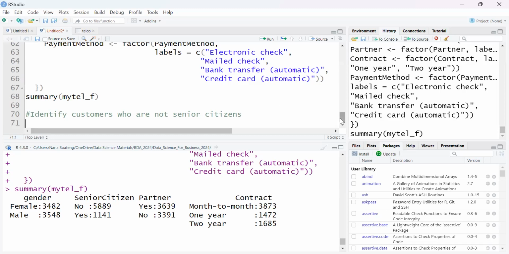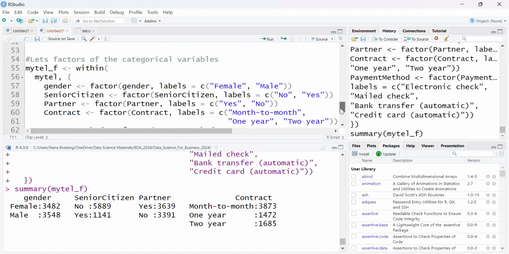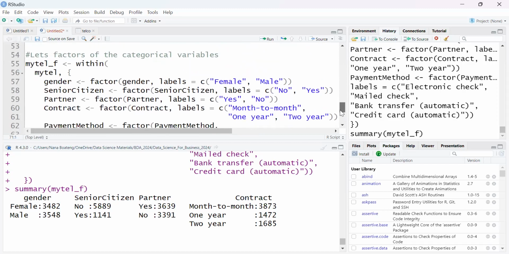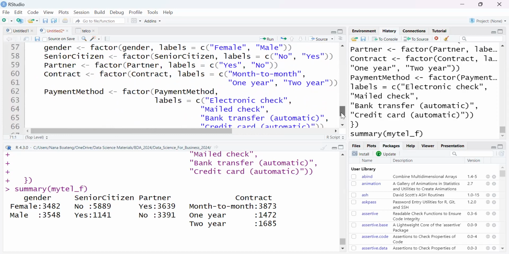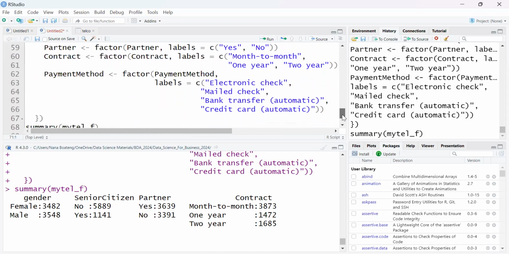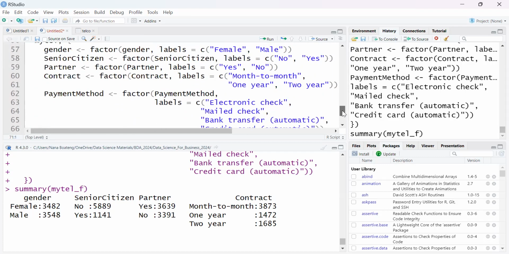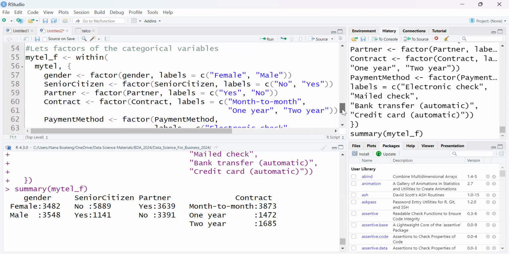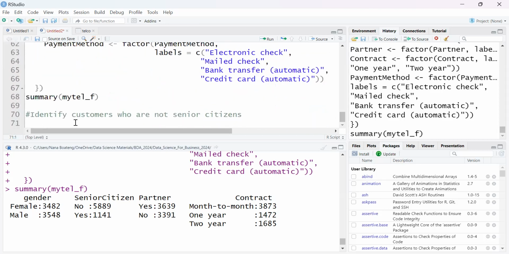So we name this MyTel underscore F. That one is the one that has the factors, isn't it?